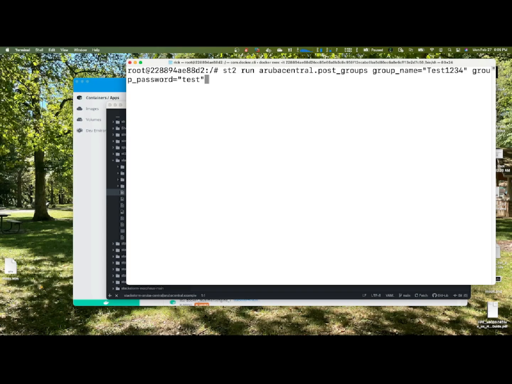So with our credentials locked in, we should now be able to manually run actions from the st2 command line. Let's see if it works.